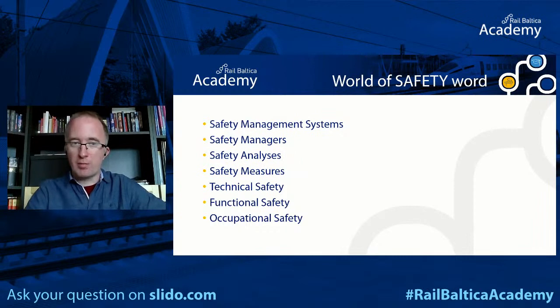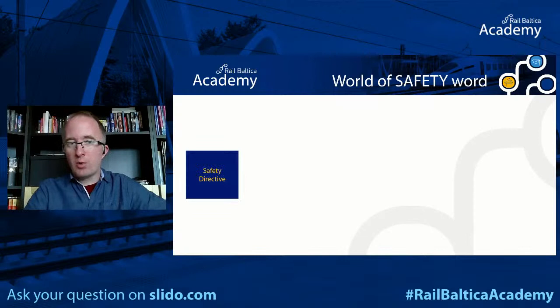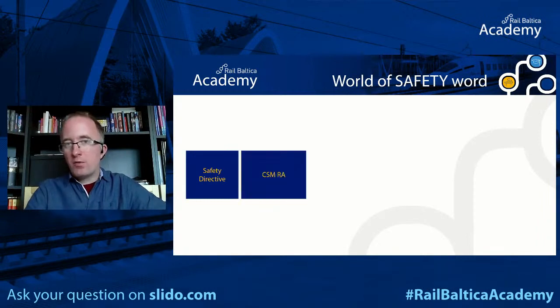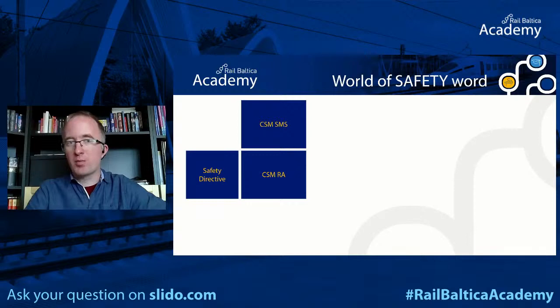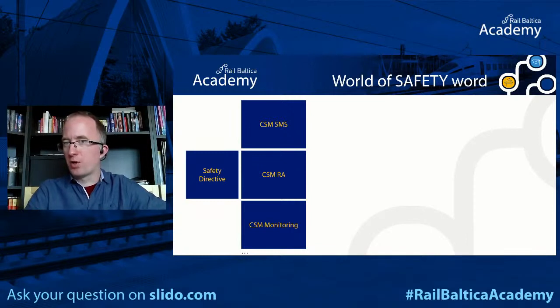On the other hand, there's quite a lot of legislation that actually makes us deal with safety in a more sophisticated manner. In the European Union, the most important is definitely the Railway Safety Directive, which is then transposed into the legislation of all the member states. But there are also regulations which are directly usable in all the member states. From the point of view of today's lecture, the most important is the common safety method on risk assessment. But it's not the only one. We have a separate regulation on safety management systems, a separate regulation on monitoring, and some others related, for example, to supervision done by national safety authorities.